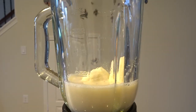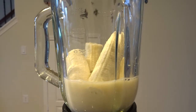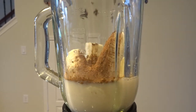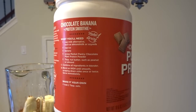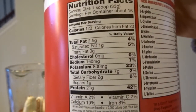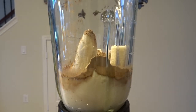I would add more or less depending on if I'm having something else for breakfast or how far away lunchtime is. Next, I'm adding some unsweetened cacao powder, and I'm adding about a quarter of a scoop of this chocolate plant protein powder. I got it from Target. It's basically the store brand of the Vega protein powder. It has pretty much the same ingredients and the same nutrition facts and stuff, so it's basically the same thing, just a lot less expensive. So I'm just using a little bit of that.